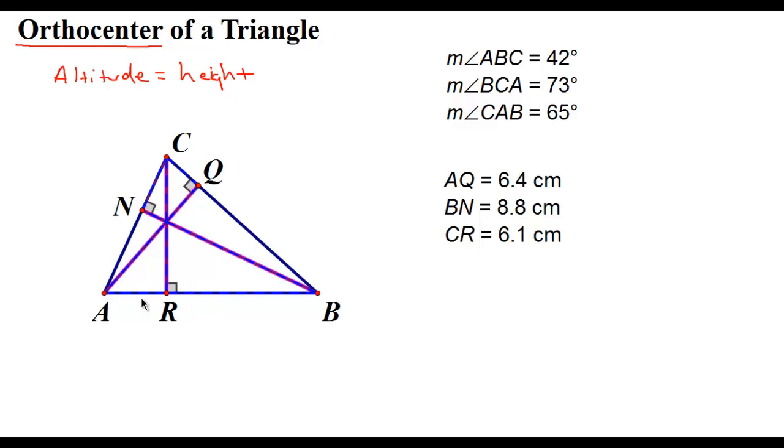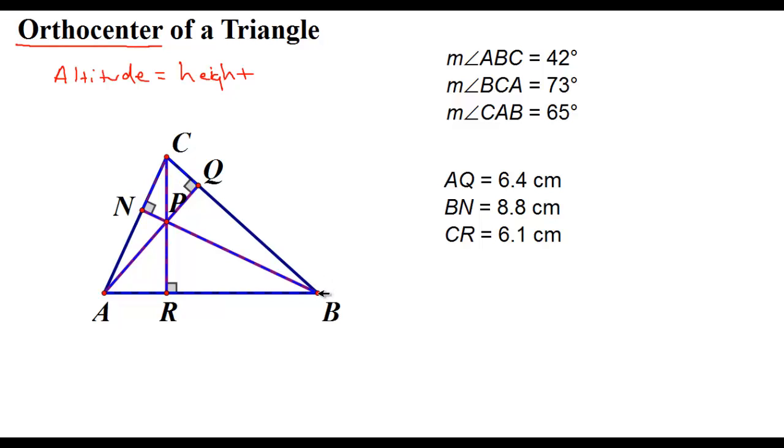And if you just look at the bottom here, AB, and we have this height right here, CR or RC, and it seems pretty basic. And all of the altitudes intersect in a point right here called the orthocenter. So basically what you need to get out of this is that the orthocenter is the intersection of the altitudes of a triangle. Now, this is a very basic picture. This is the kind you're used to looking at, where there's a triangle sitting flat on the ground, and we have a height right here.